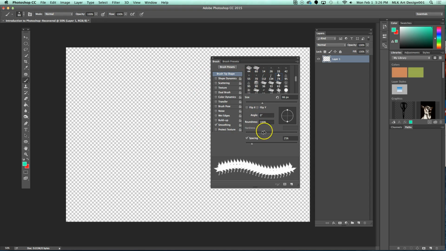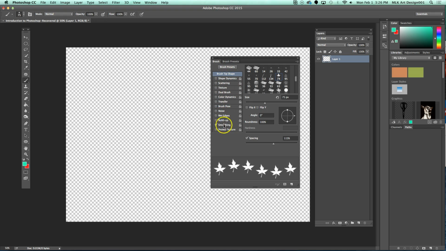Okay, again, so back to our window here. So we have our size. I'm going to set that back to about where we were when we started. And for this demonstration, I'm going to space out because our brush is set up as individual leaves. So if I go down here to where it says spacing, I can increase the space between them. And usually for just doing a nice, let's say I'm doing a fall background, I would want to space this about this far apart, maybe 115 or so. You don't have to use a very specific number for what we're going to be doing in this demonstration.